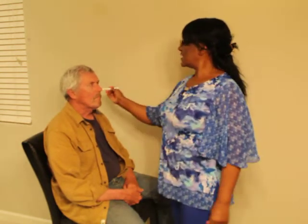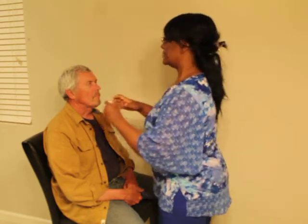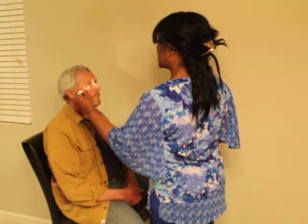So I have already inspected for ptosis and everything, cornea, the eye discharge and jaundice and all that. The next thing concerning the patient's eye is that I'm going to check his reaction to light. So I am going to use my pen at this point. I am going to come with the light from this angle and shine it on this eye, and you see it react. I'll do the same to this other eye. It reacts on both eyes.